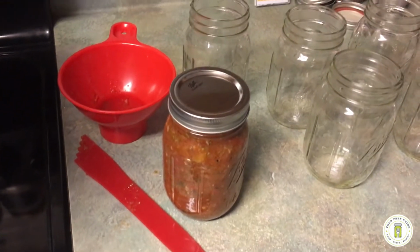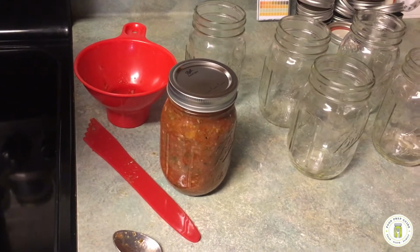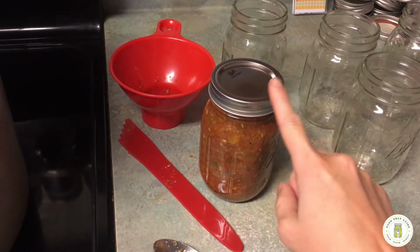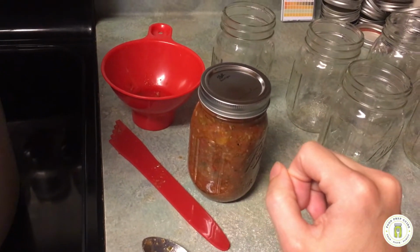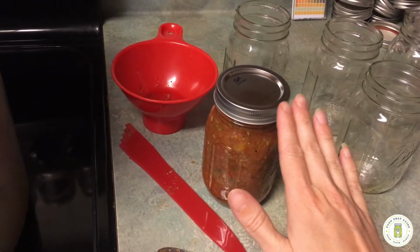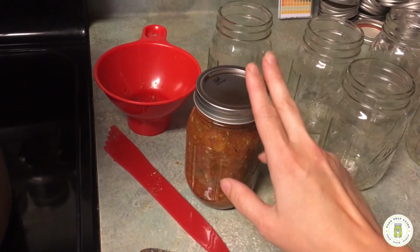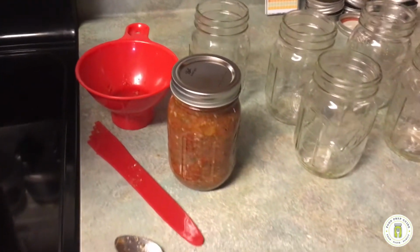I hope you try it for yourself. It is amazing. It's forgiving. You can really change up the onions and peppers and even seasonings. This is a mild salsa, so if you like spicy, you might want to add some red pepper flakes, maybe even a little bit of chili powder, maybe some jalapenos, something like that. But this is an amazing mild salsa that is stretched with zucchini to make those valuable tomatoes last even longer and stretch even further. Hope you enjoy.